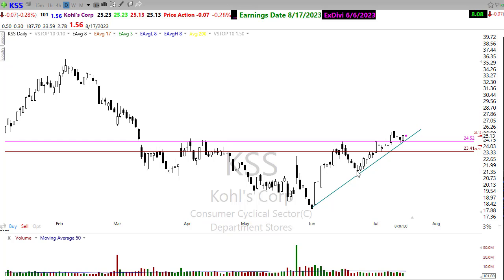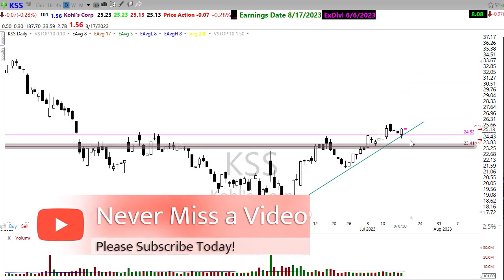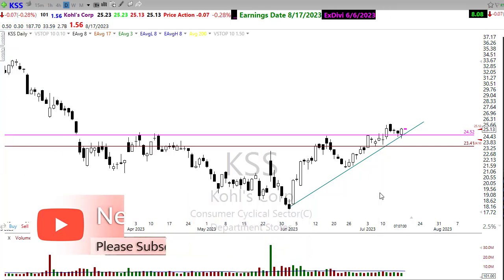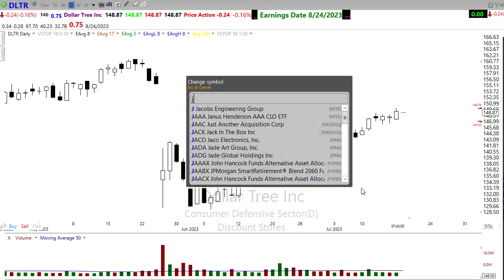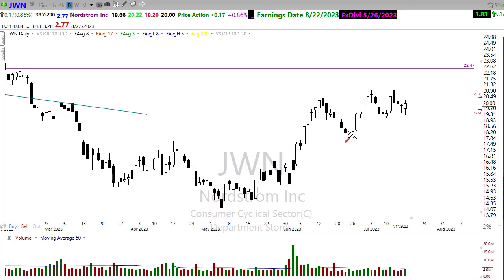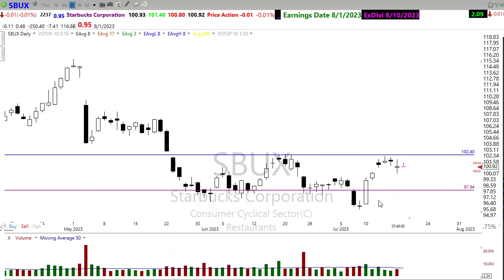You might want to take a look at Kohl's (KSS) — it had a really nice day yesterday. I had a price alert in the chart on this last move that popped up, and now we're holding right on that price support area, showing bullishness. Keep an eye on Kohl's potentially moving to the upside. I also saw Dollar Tree trying to make a move up in retail, possibly to fill a gap. Nordstrom's (JWN) is trying to put in a little higher low as a possible buy entry. Starbucks (SBUX) is another — kind of chopping sideways with a possible higher low coming into play, but note it reports on 8/1.